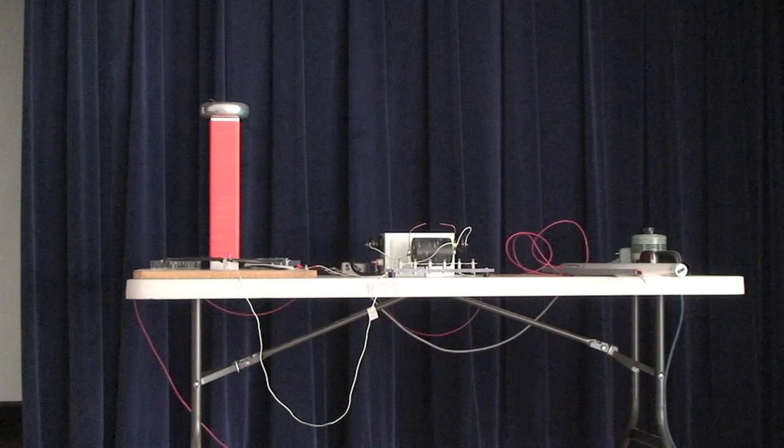So I threw it together, cobbled up a primary. I had overlapping turns. I did everything you're not supposed to do. Neon sign transformer. I only had one toroid at that time, and I threw that on the top of it. And I turned it on. Biggest surprise of my life, because the spark started flying. It was better than anything I had. This was working better than the round coils I built per the experts' instructions.